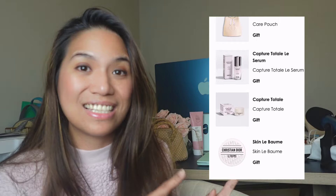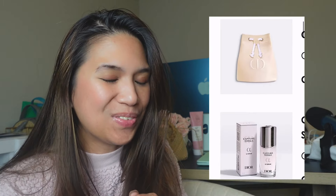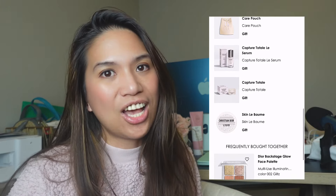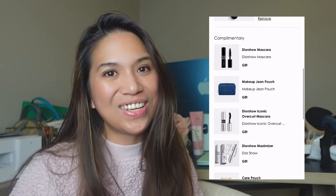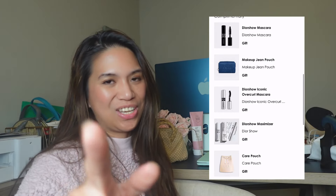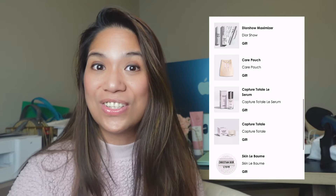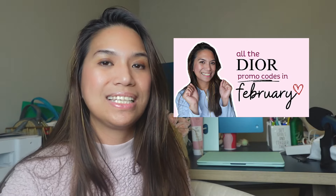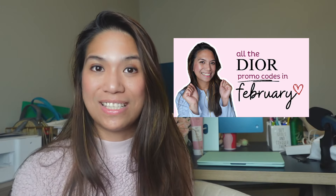This is such a beautiful pouch. I actually placed my order already, but not with the denim pouch because I did it earlier. I cannot wait to receive it because I have so many plans with it, and of course when I unbox that order I will share it with you guys. And if you are still looking for more promo codes, I recently uploaded the recap for February so make sure to watch that if you haven't seen it yet.